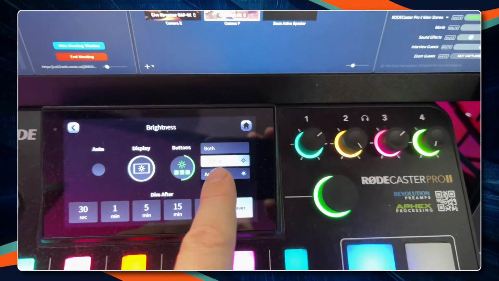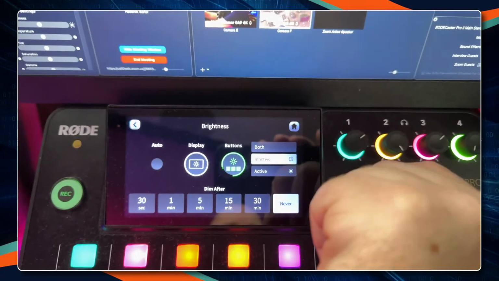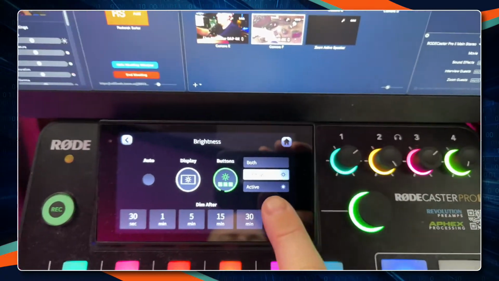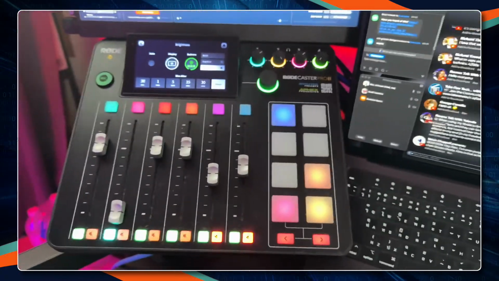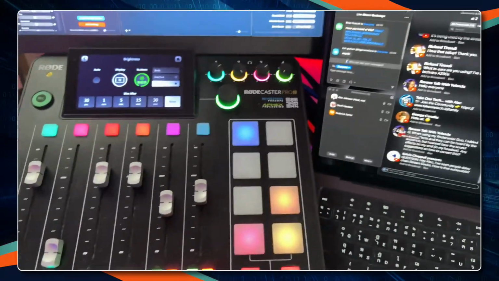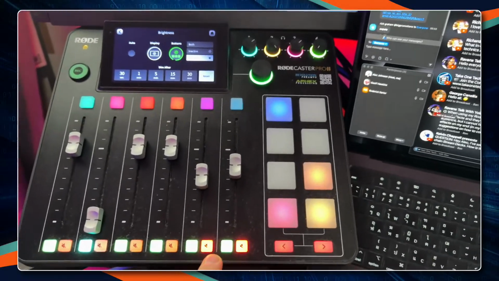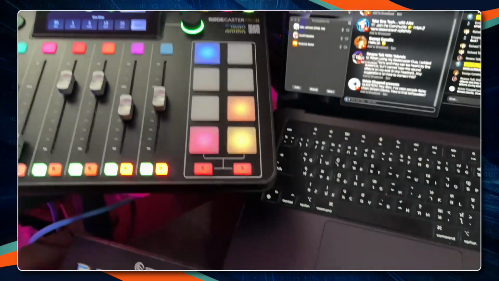So just go into this brightness setting, and I would recommend turning the inactive one all the way down, so that you've got that really bright distinction between those things that are active and those that are not. I know that you're probably not seeing this quite as bright as I am, but now I can clearly see that these ones are off and this one is on. So that could be another reason for that. Just take a look at that and let me know if that does seem to solve it.